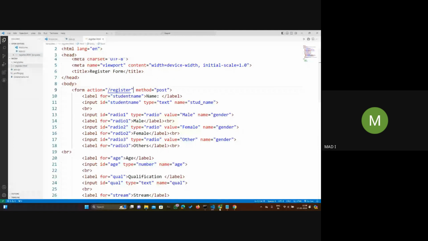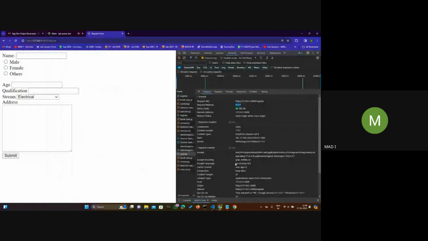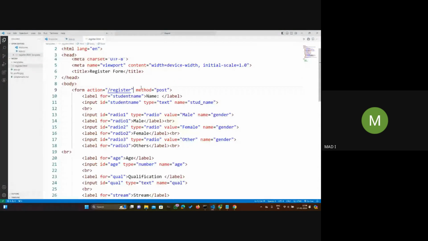So if you go back to that browser and you go to this first one, you see the endpoint URL remains the same here and the URL is the same here. In both cases, the URL is the same. So how will the controller, or how will the application app.py, be able to understand what I have to do with the help of this? If the method is post, do this. If the method is get, do that. Right? By default, it will do what is defined in get. Okay. So accordingly, we'll code that.